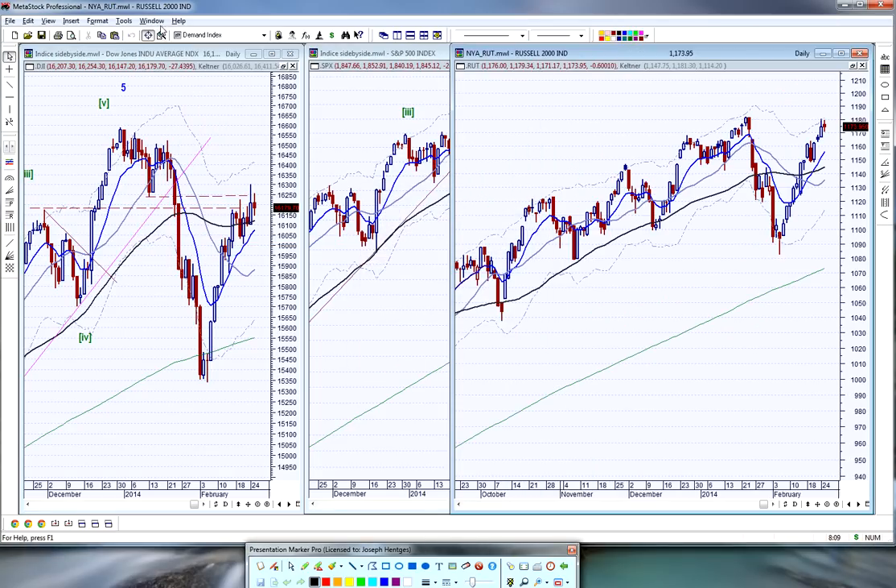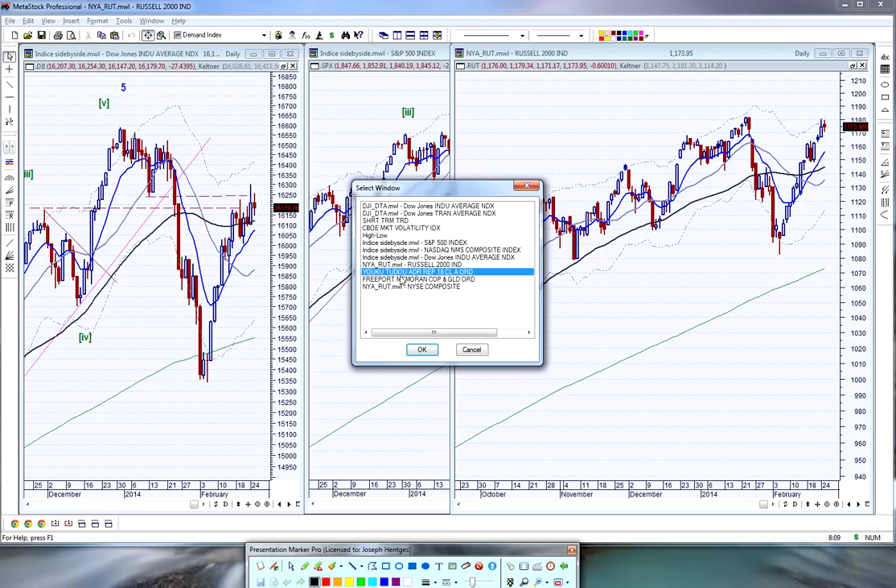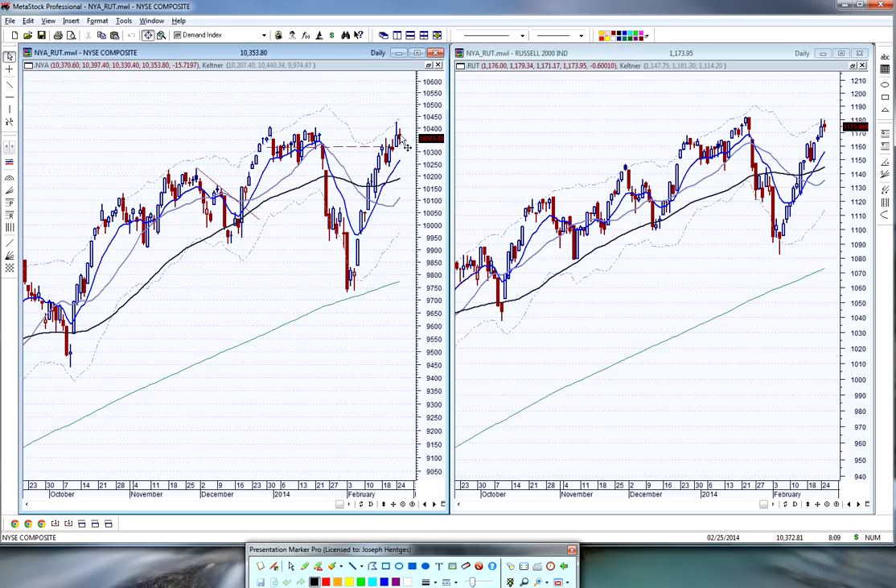Let's take a look at the Russell 2000 side-by-side with the New York Composite. The New York Composite is similar to the S&P 500 in that it hasn't closed at new highs — in fact, each close has been slightly lower. The Russell 2000 was like the Nasdaq in pushing to a new high in January, but has not had the strength on this rebound, partly because it went to a lower low below the December lows, which the Nasdaq did not. Of the five indices, basically only the Nasdaq is at new highs.